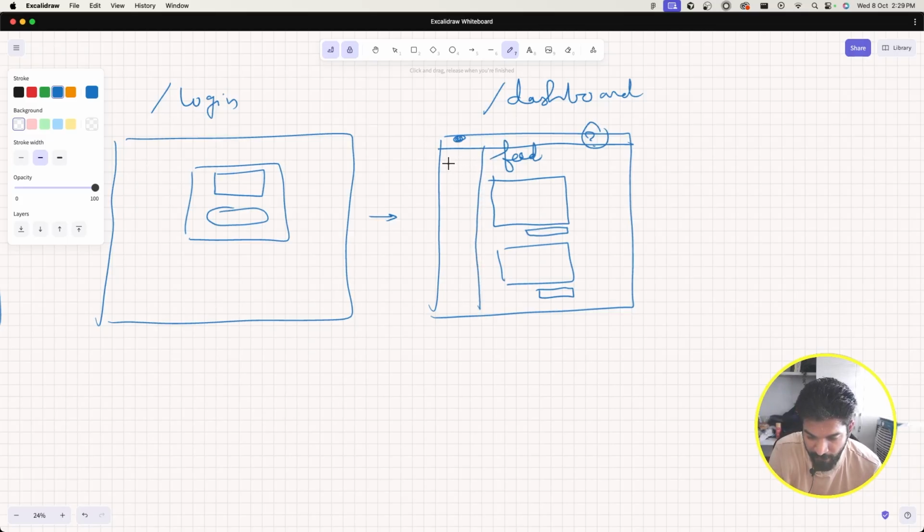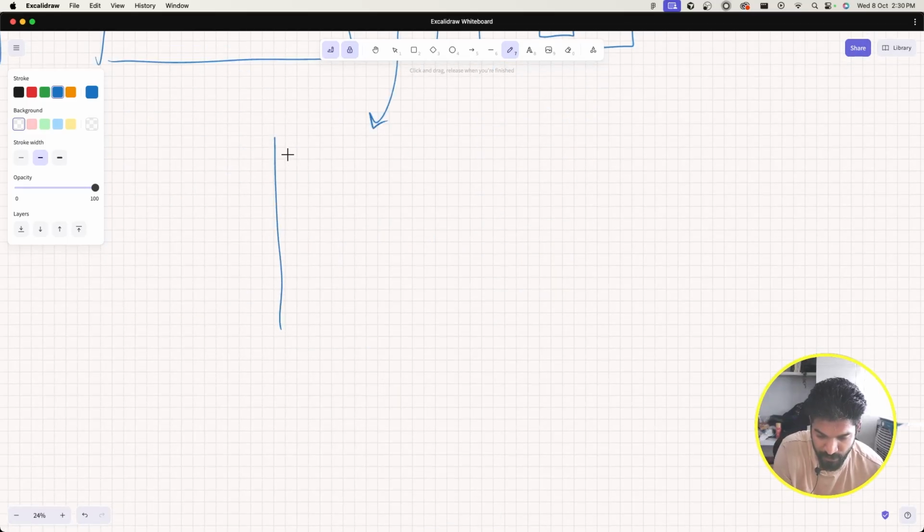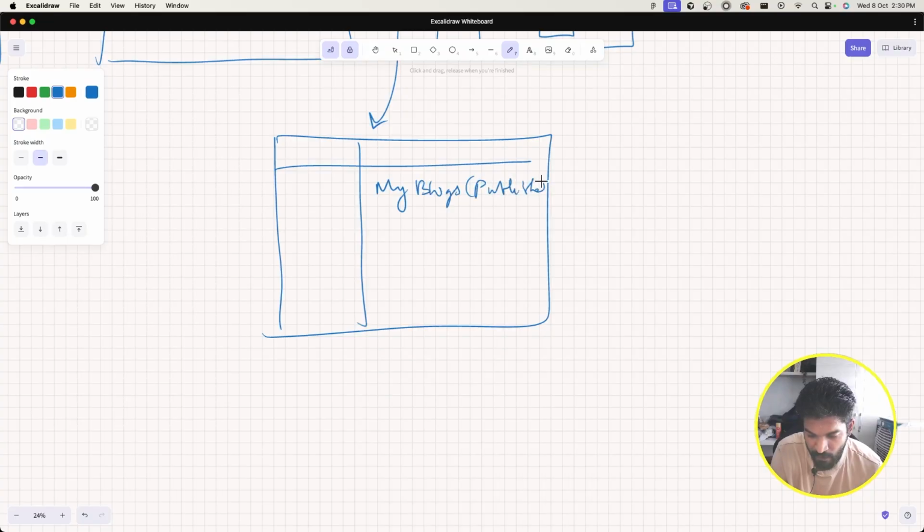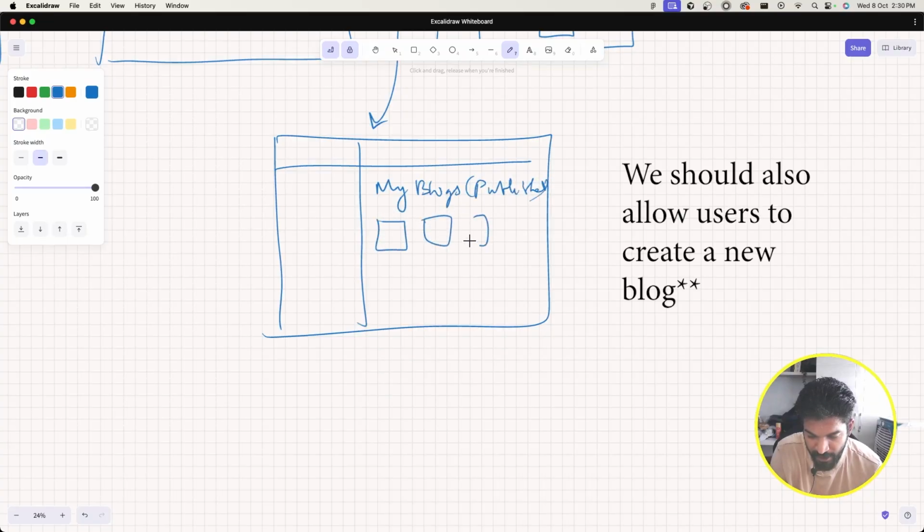In the left sidebar, we will have, let's say, feed or dashboard. If the user clicks on it, this feed page will open. If it is already open, it will remain active. Then we have My Blogs, one more button, and clicking on this is very important. Clicking on this, a new page will open with the same menu options and nav bar. Here he will see my blogs which are published. All the blogs which he has published will be there, and there will be something called drafts as well.